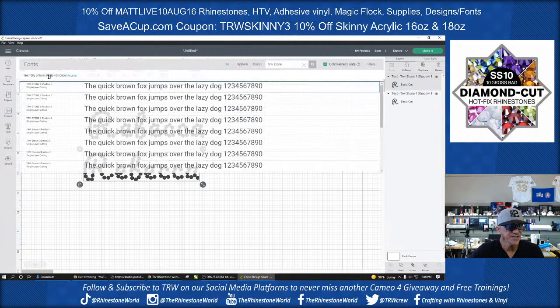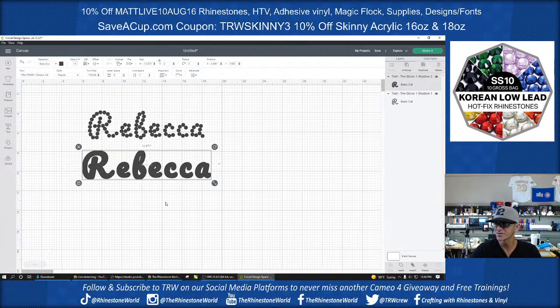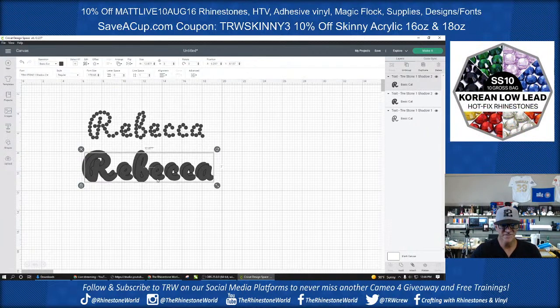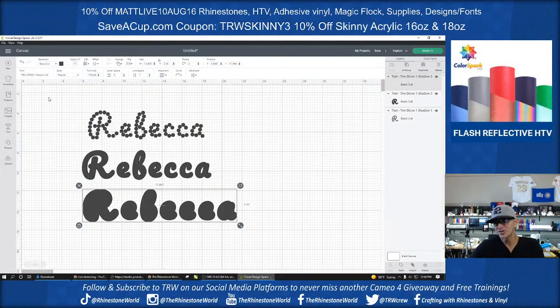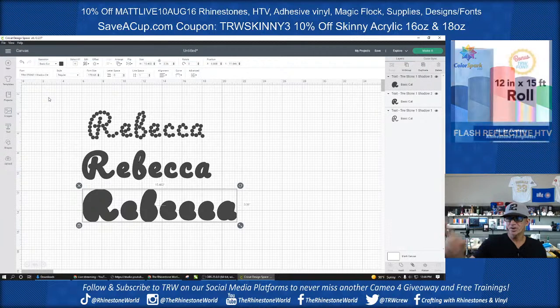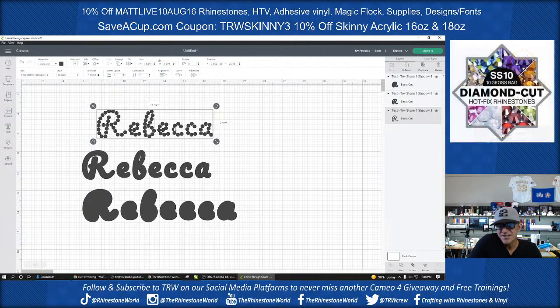Now I'm going to come in and choose Shadow 2. And then I'm going to Control C and Control V. And then Shadow 3. As you guys know, anytime I can't, I know I saw that, Heather. It's a Cricut thing. I have a message into them to see why. And that's why I'm going to show you here how I can just manually move them around.